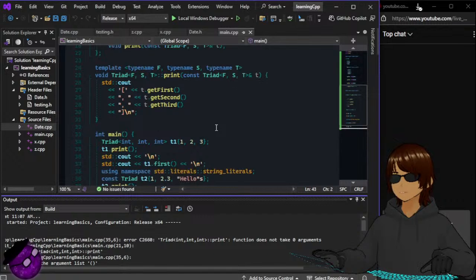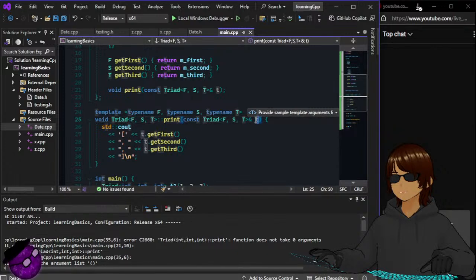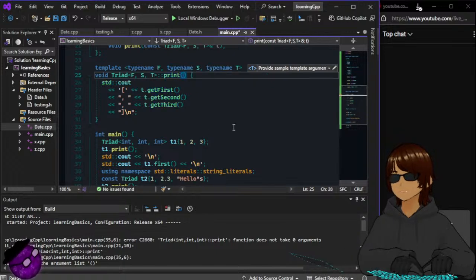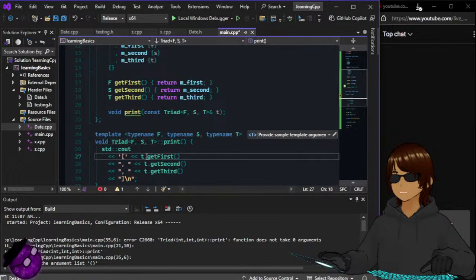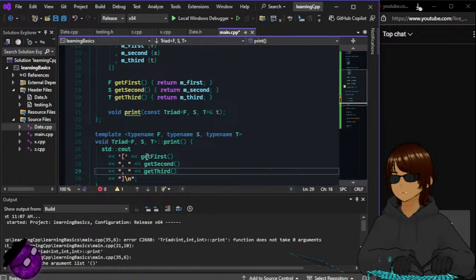Print. Oh, wait. t1 dot print. I just need to do this, right? And then I need to remove this here.